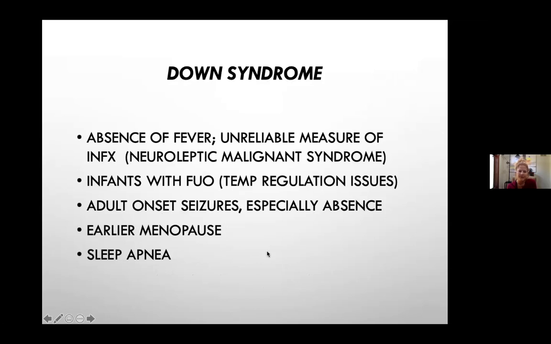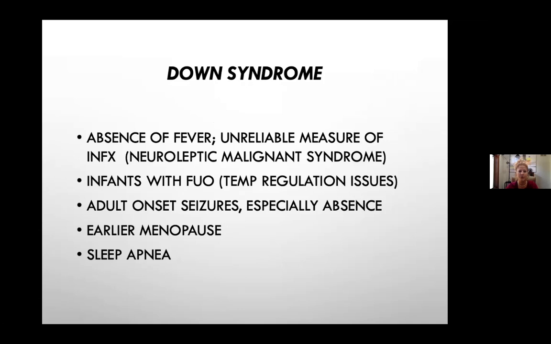There's this other interesting factoid about Down syndrome that I think we should all be aware of, and some individuals will have some temperature regulation issues. This is pretty common. So in the infant stage, infants may present with an FUO or a fever of unknown origin. And so this could be because there is a fever, and then we have to do an expanded workup, including imaging, including chest x-ray, including comprehensive lab panel, for example, to figure out what is the etiology of that fever. We want to catch things early and make interventions as soon as possible.